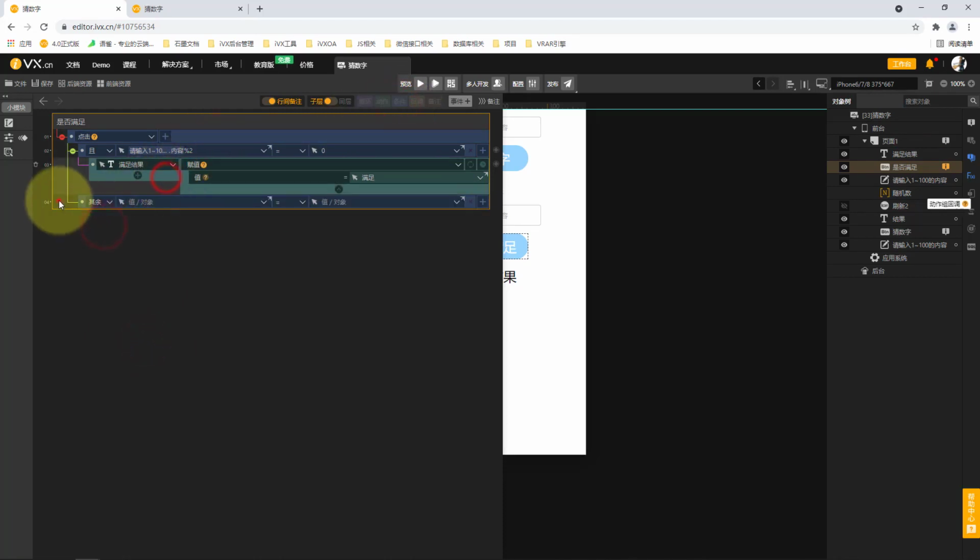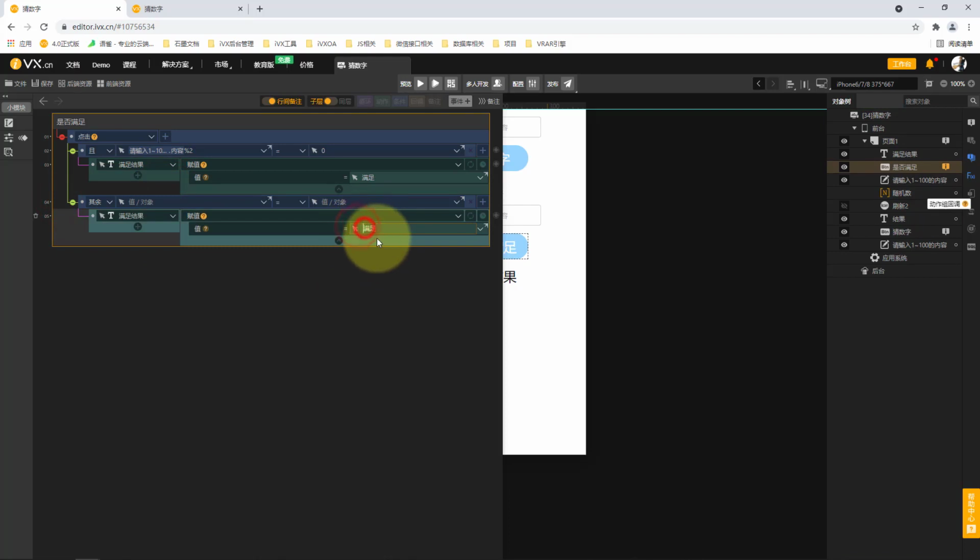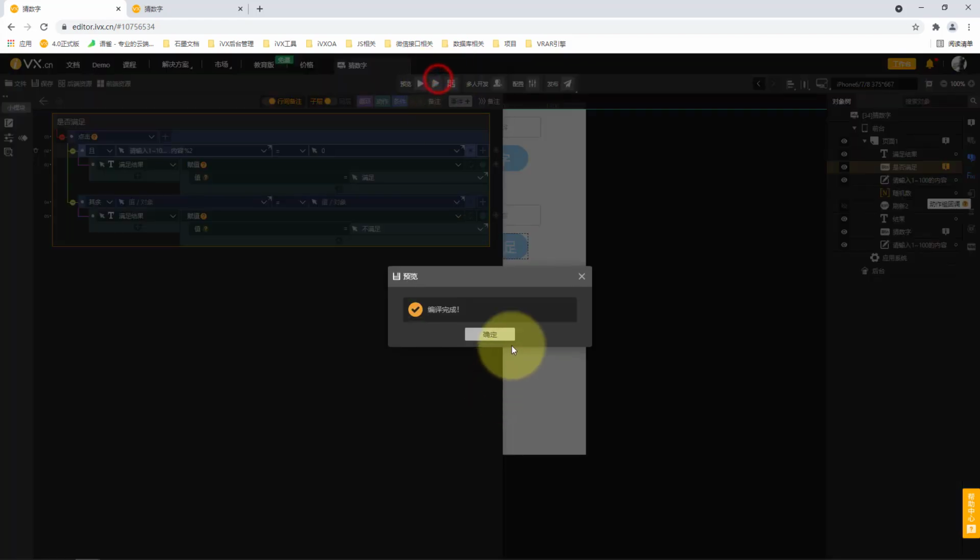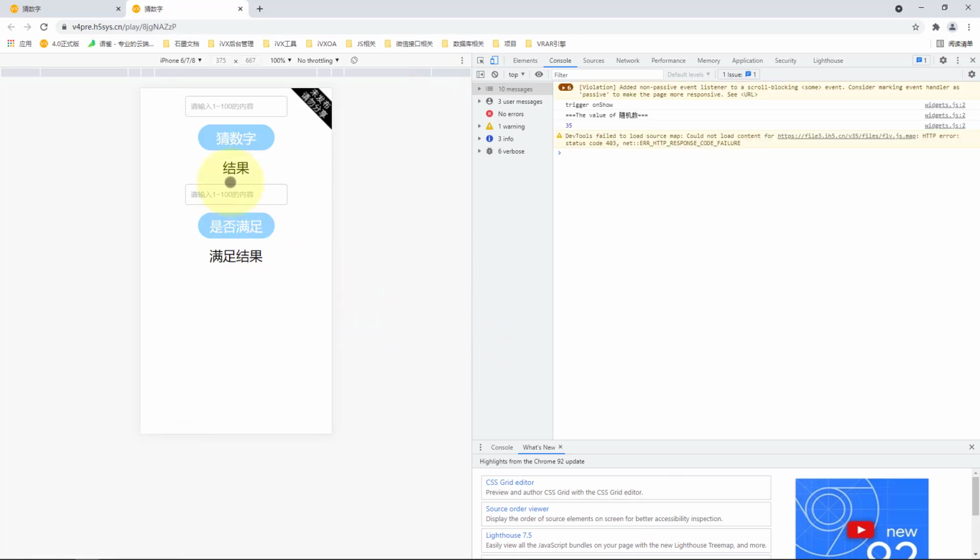You see, he says he is not satisfied, so at present, if we say that he can be divided by 2, we will do well. Then on this basis, we now add a condition that it can be divided by 3 in addition to being divided by 2. What should we do? We click the plus sign here to add a judgment condition.